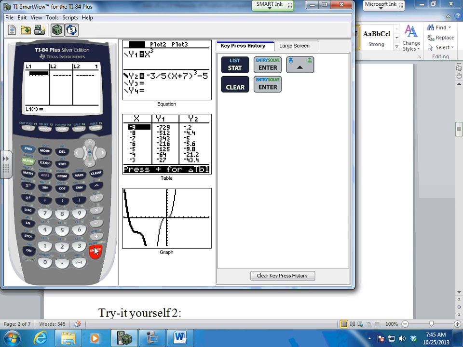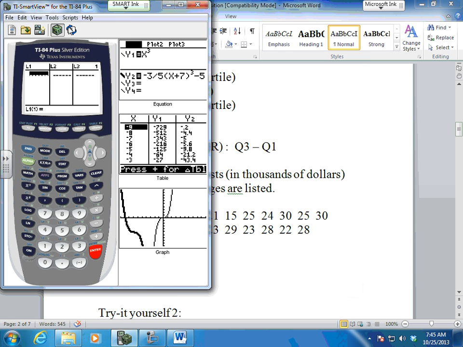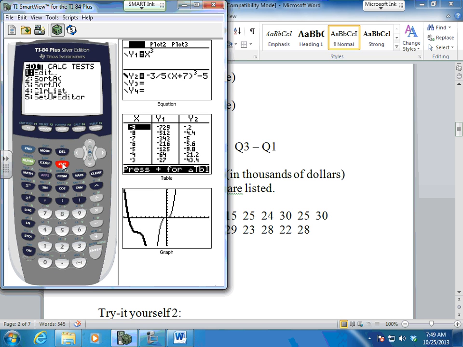Clear and get these in your L1. So we're going to take this and we're going to go to stat, do an L1.